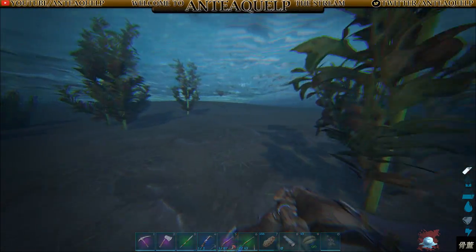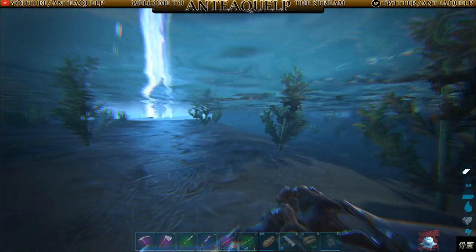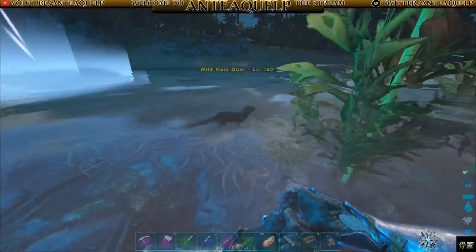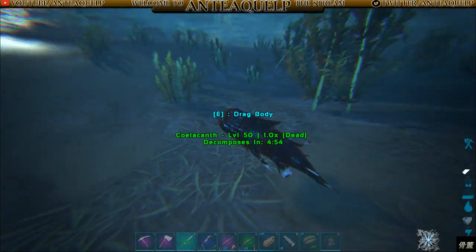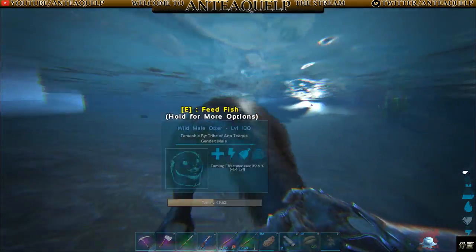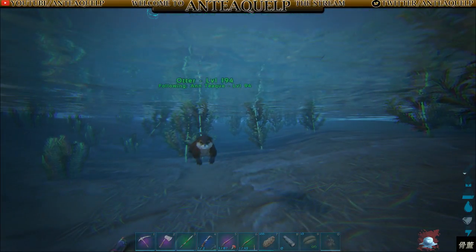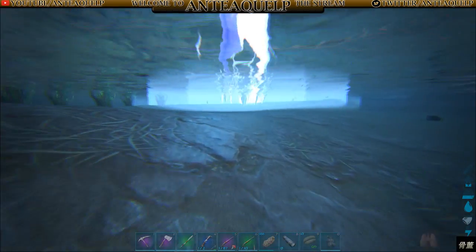Right, otter, where are you? There you are. Have a fish. Be tamed. No, that's not what I meant to do. Just throw the fish at it. Come here. There we go! What level are you? Okay, he's bugged out. 194! Gordon Bennett! Let's get you.